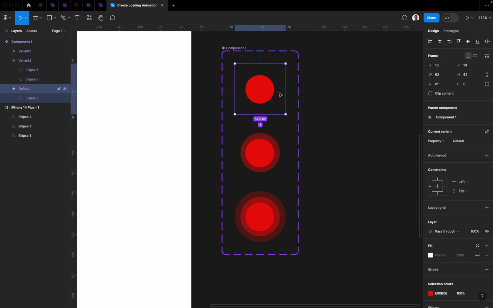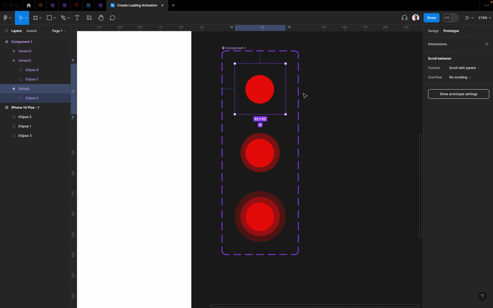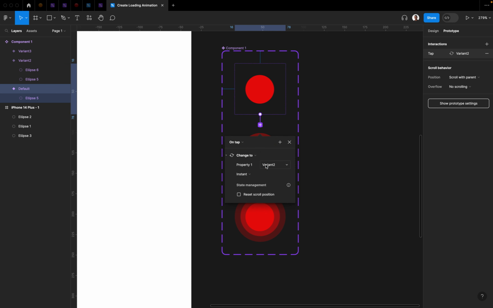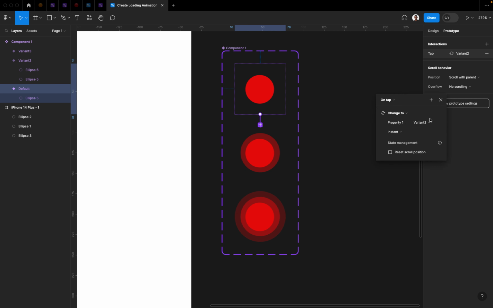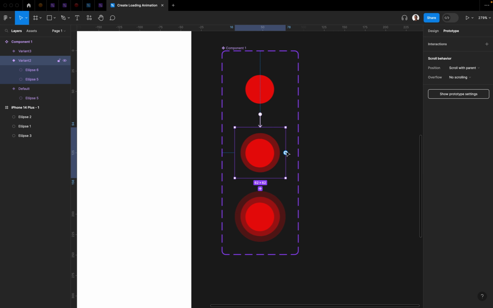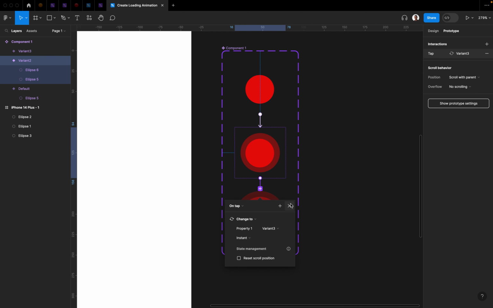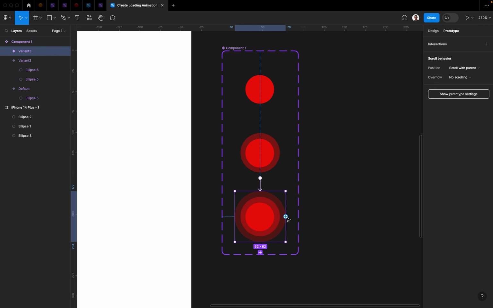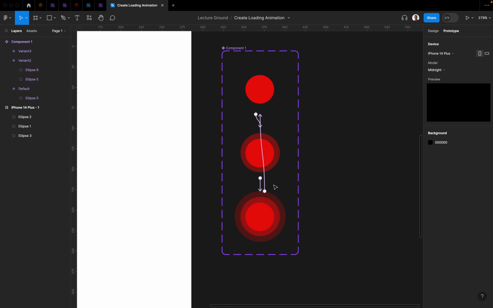So in order for us to animate this, what we do is go to the prototype section. Then we are going to add an interaction. Let me select the interaction. So I'll take it to this one. We are coming back to the settings. Then we select this and we take it to this one. All right, so then we take it from here again. Then we take it to the top. All right, so we've done the animation.